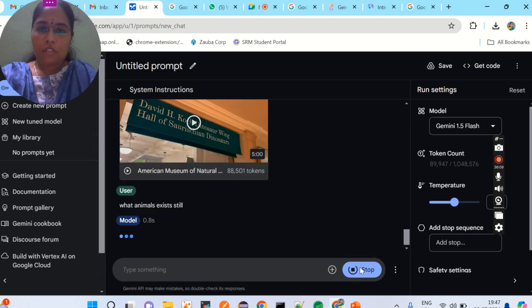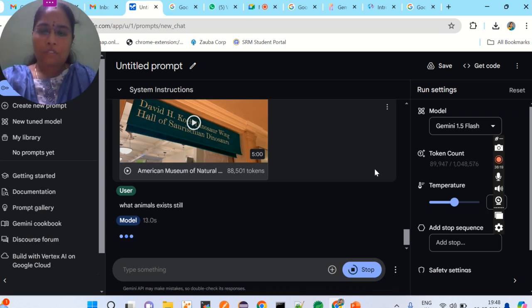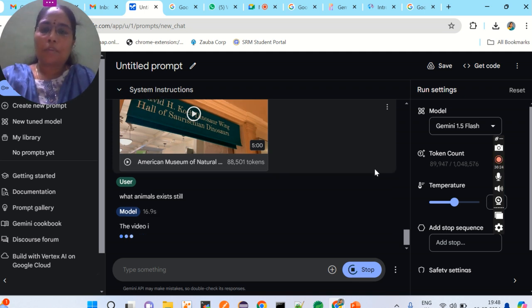Then in this we'll get it. Some other questions that we don't expect, the model will be able to give, and sometimes it is also giving the output that it is not able to get this.